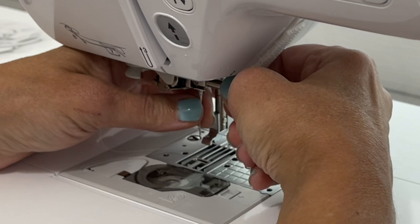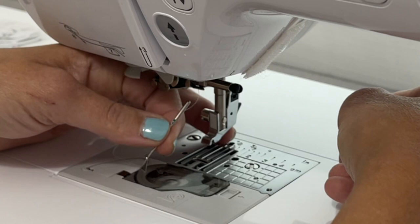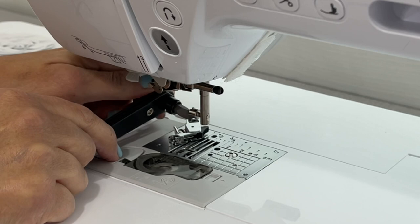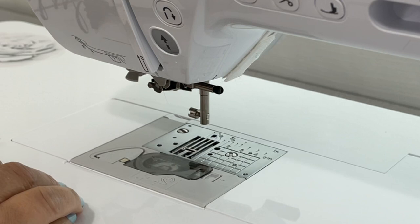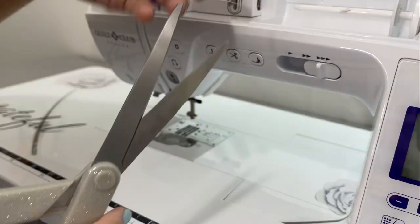The best free motion quilters out there will always tell you that muscle memory is the way to go. But when I try to draw out what I would like to put on a quilt on paper, my muscle memory doesn't keep up when I get to the machine and practice on my quilt sandwich. So that's why I came up with this. You see, it seems to work out that my muscle only remembers if I'm doing it the same identical way that I would actually quilt the quilt, if you know what I mean.